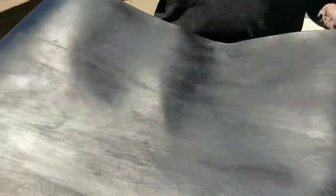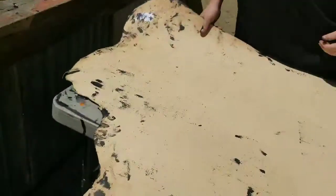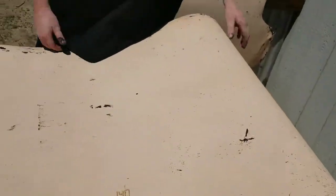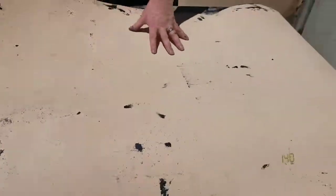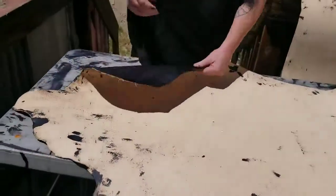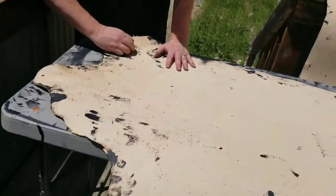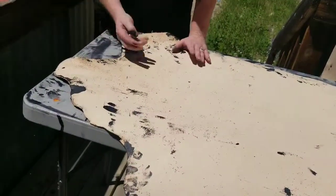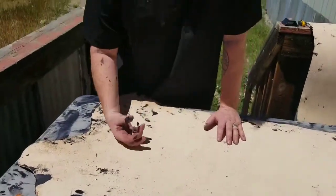Now that we have it dyed and it's completely dry, you can see it's a little streaky - that's okay because with the size of pieces that we're using you really won't see it, because the pieces of leather are so small. Flip it over and you'll see the undyed side - this is the side called the suede. I used to dye them black but it's just a waste of ink really. Once they're folded and you have an undyed interior on these frogs, it looks pretty nice.